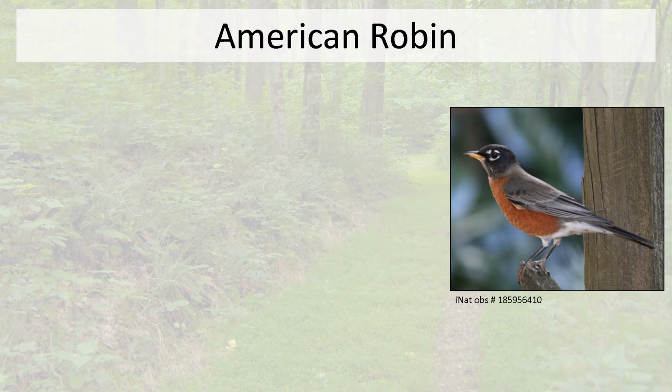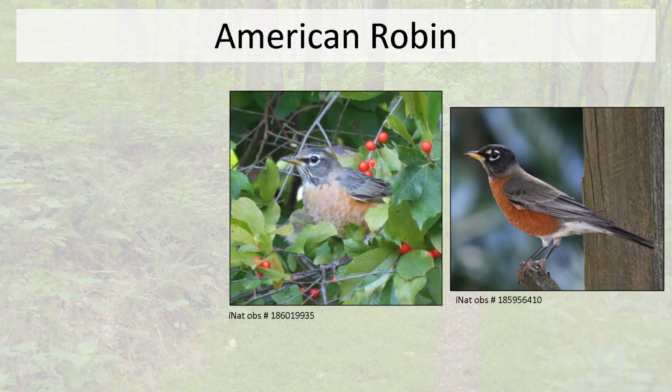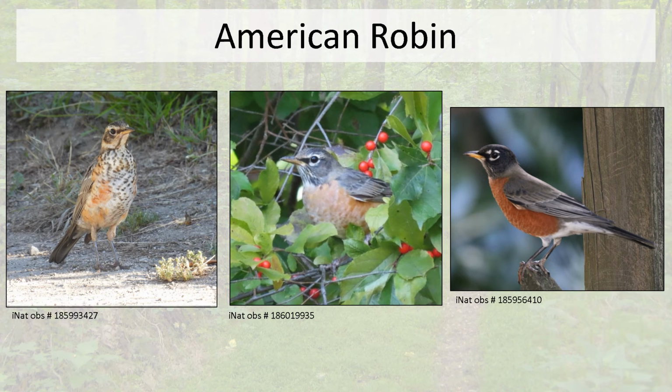But it's worth looking at a few of the different plumages that we see from American robins. This is an adult male. We've got that reddish orange breast and belly, dark head with white markings around the eyes, and this gray back. But you also have, for instance, young juvenile females that may be very pale above and very pale below and have almost more intricate markings on the face. This would be a young female most likely. And occasionally you'll still see some juveniles. This bird still has a lot of the spotting that you see on juvenile American robins, and it's just starting to get those reddish feathers that the species is so well known for.